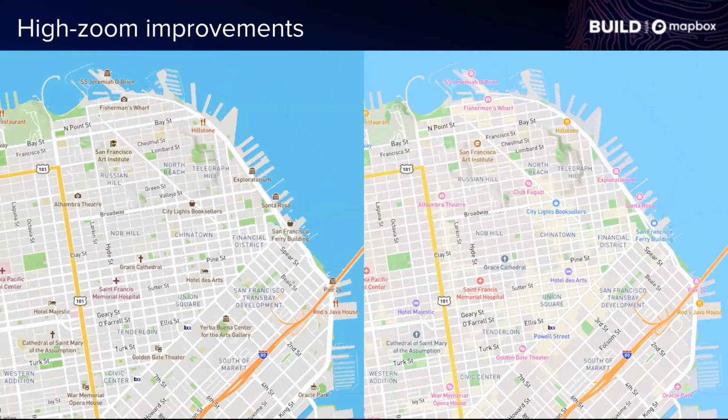And then here's a close-up of San Francisco. You can see commercial areas are highlighted with this light yellow. So you've now zoomed in from a low to mid zoom level, you've gone into a city. Now you have these yellow highlights to say these are areas of high activity or clusters of points of interest. You'll likely want to zoom into these areas. And we've made points of interest labels a bit more scannable and easy to read by using more classifications and coloring and adding a background color as well.